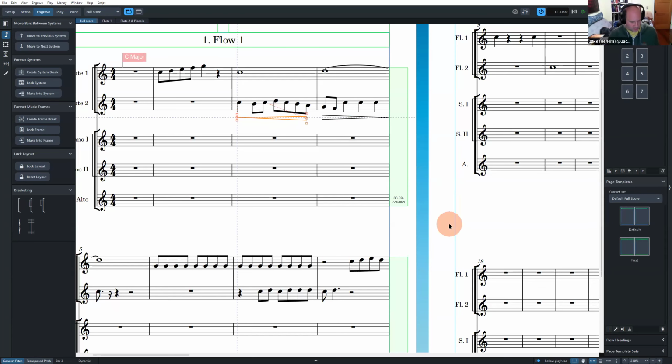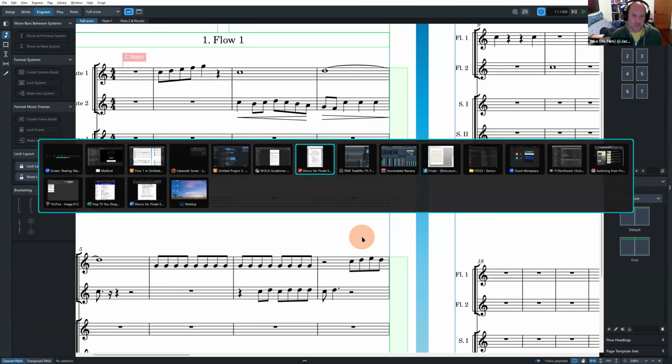I'm going to read you a quote that Daniel Spreadbury put on the Sibelius blog before he left, before he was fired. Because I think that in a lot of ways this... Sorry, I'm trying to organize my thoughts here. Engrave mode is a little annoying. It's a little annoying that you have to go that far in order to move something around. But now I'm going to read you this quote.